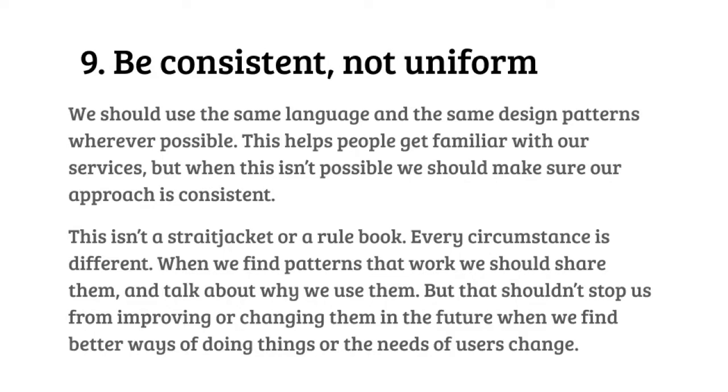Number 9. Be consistent, not uniform. We should use the same language and the same design patterns wherever possible. This helps people get familiar with our services, but when this isn't possible, we should make sure our approach is consistent. This isn't a straitjacket or a rulebook. Every circumstance is different. When we find patterns that work, we should share them and talk about why we use them. But that shouldn't stop us from improving or changing them in the future when we find better ways of doing things or the needs of users change.